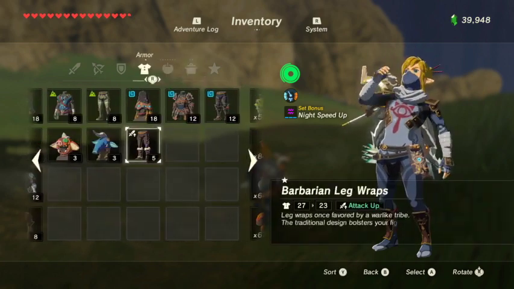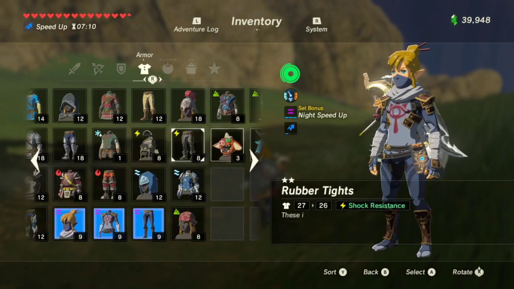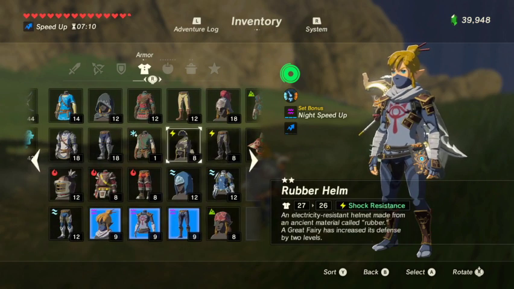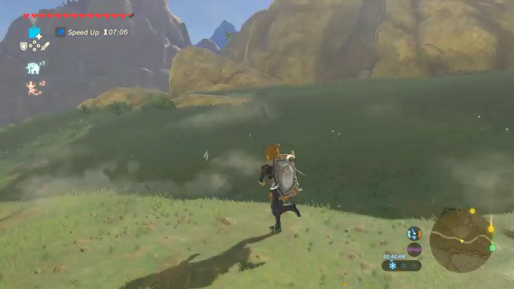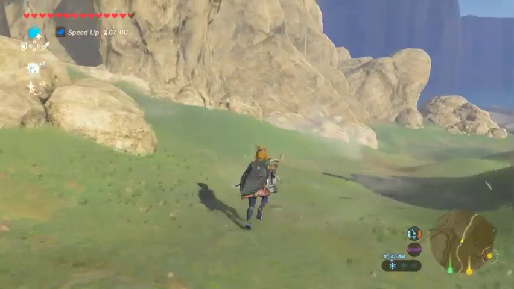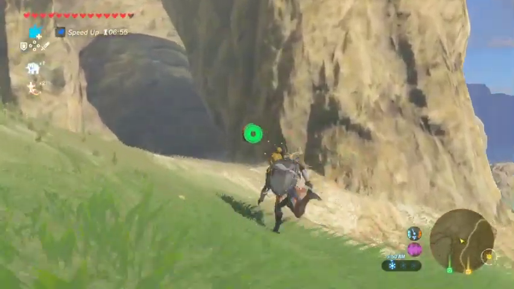I got one piece of barbarian leg wraps, which makes me think I must have missed some stuff in that other area. And then I got these two pieces of rubber armor, which I must have missed somewhere in the jungle. I don't know how, but I guess I did. And I was saying earlier in the stream that if I get most of this map cleared and feel like I'm making progress towards endgame state, I will probably cheat and go on Google and look those things up to where they're at, because I do want the full sets.